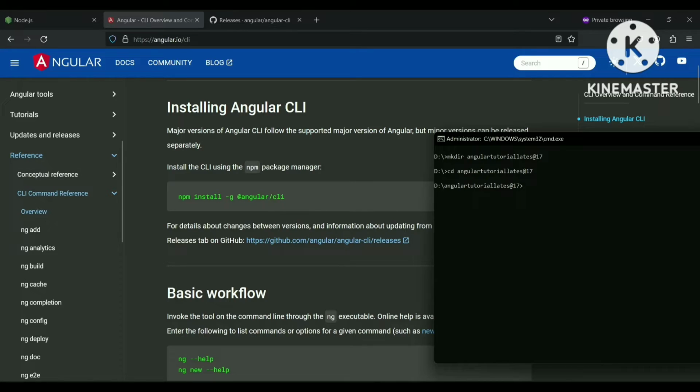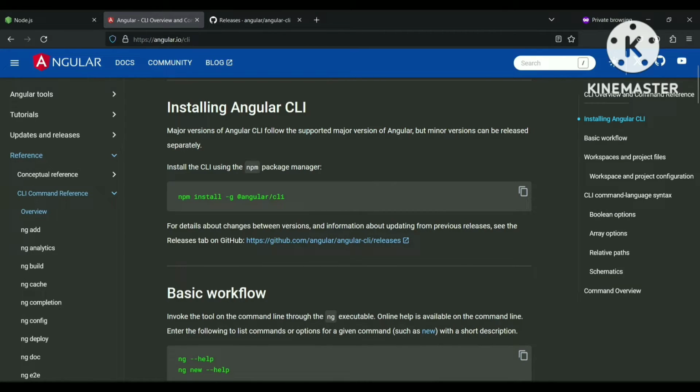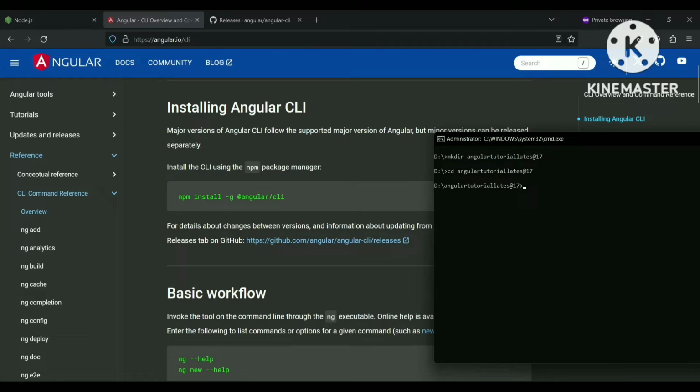If I want to have multiple Angular CLI versions: if you use -g, it will install Angular globally. In order to install multiple Angular CLI versions, you need to copy this command and paste it over here, but remove the -g flag. You can also add @latest to the CLI. This will install the latest Angular CLI version in this current directory. Remember this.